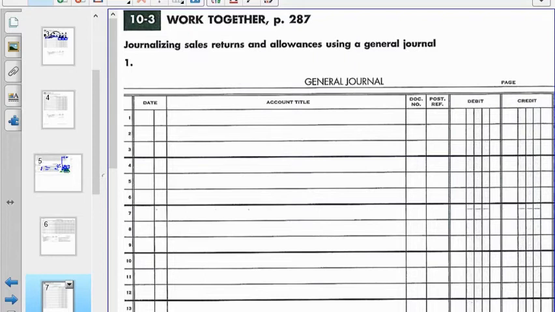As we look at page 286, we have a transaction that's going to make us go to our general journal. This doesn't fit in a cash receipt journal or cash payment journal. This isn't going to fit in a sales journal, because the sales journal has sales, accounts receivable and sales tax payable. I guess in theory, if you made your own sales journal, you could have a sales return column to keep track of this, but right now we just use our plain old general journal. This would be Mr. Reisenen's journal.